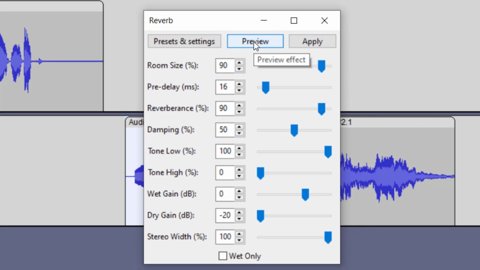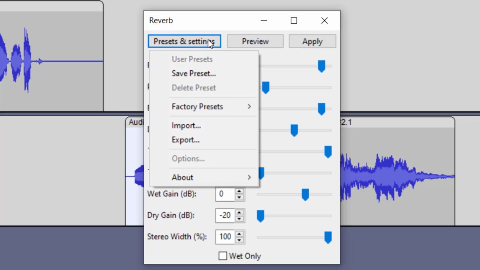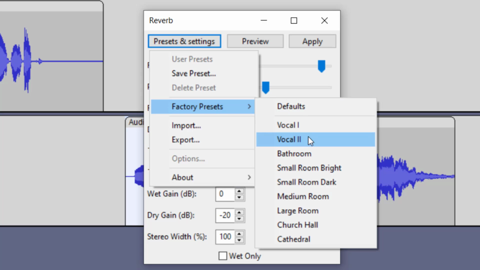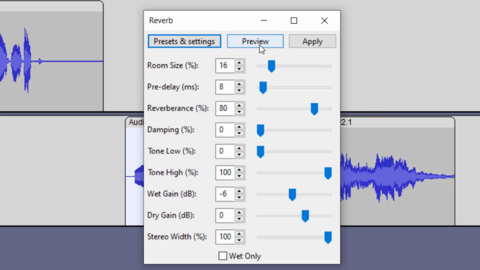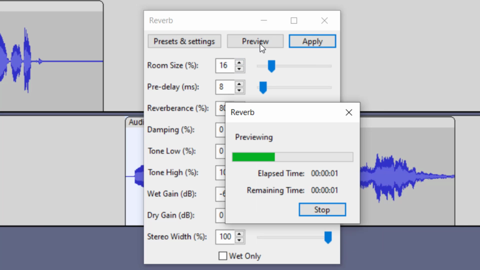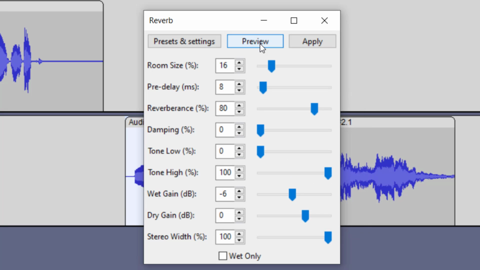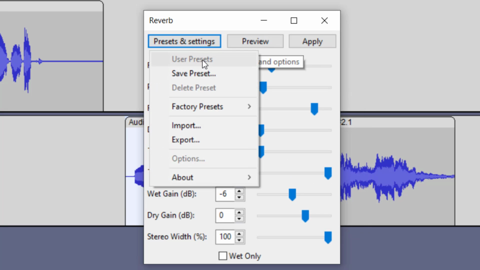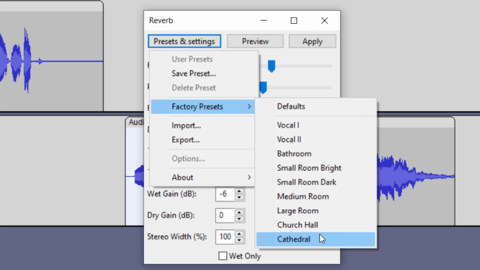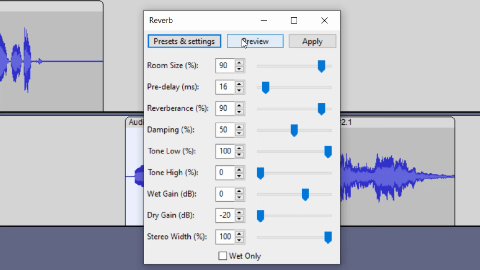And one thing to keep in mind is you most likely want to have headphones on so that you can hear the fine differences in between each effect. So that one sounded pretty good to me, but let's say I wanted to explore some more. I could also go into here and maybe do something like a bathroom, see what that sounds like. Echo. So that one's a little more nuanced. I'm going to go back to maybe this one here on the bottom for Cathedral, and I'm going to preview that.